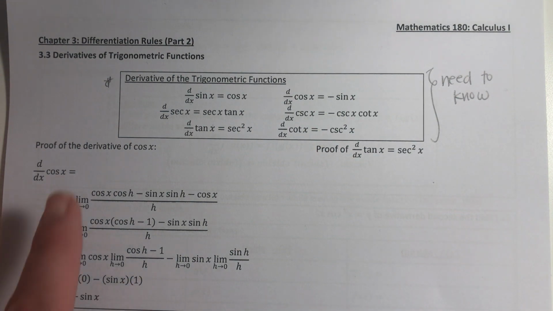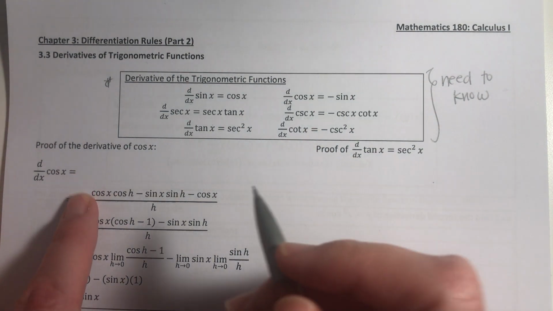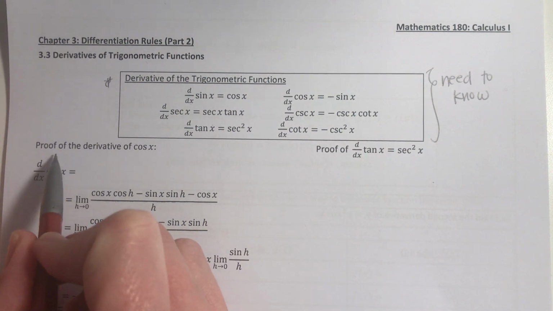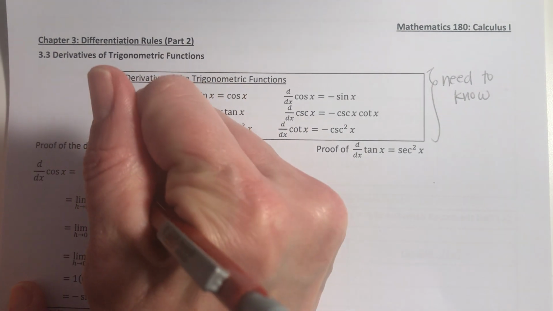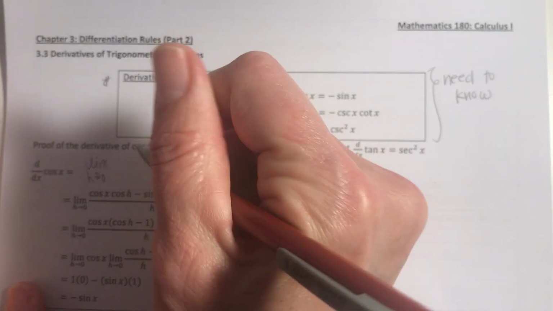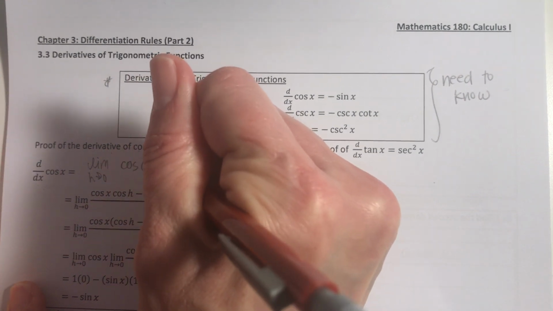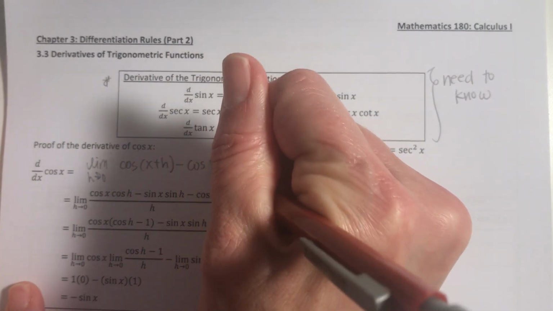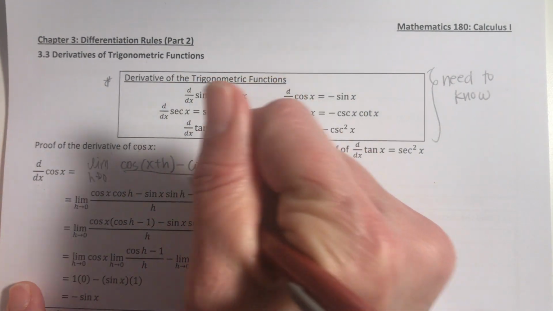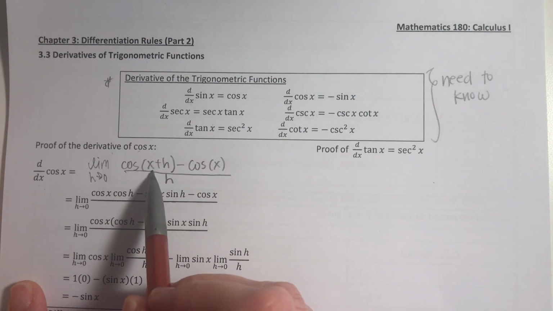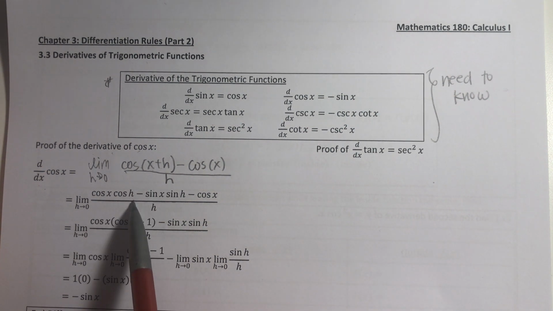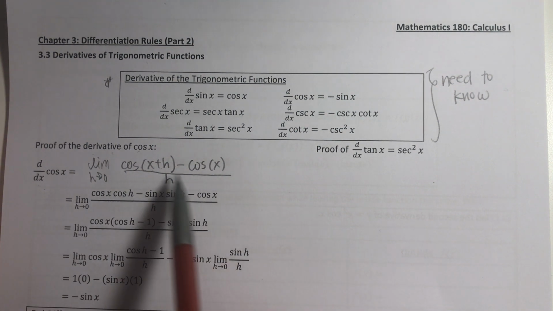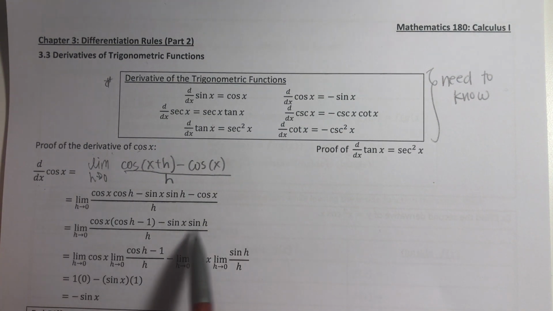Going through some proofs. This first one that we have here, starting this off, we're going to find the derivative of cosine of x. The derivative of cosine of x is going to be equal to the limit as h approaches 0 of cosine of x plus h minus cosine of x divided by h. Using the sum of angles rule from pre-cal or from a trig class, we can rewrite this. Rewording this a little bit and rewriting a little bit different, we have down here. See if you can figure out how that was done with rearranging some terms.